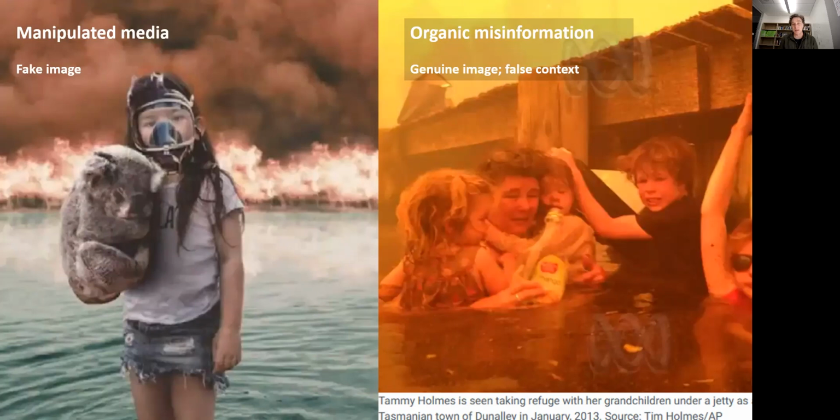And not everything is clearly true or false, right? Some things are moderately misleading depending on the context. As we've seen, some things are very misleading once they're put in a particular context, right? It's all very context dependent, and that makes these things very difficult to detect, very difficult to address.